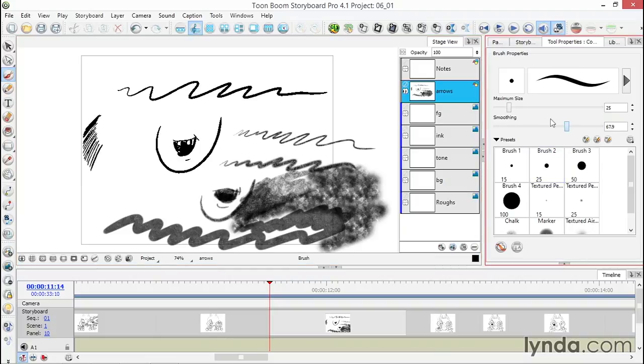When I set it up high, let's set up over 60 for smoothing. I'm going to do the same thing. Watch what happens to these lines. So I'm going to do some quick cross-hatching with a curved line, and I let go. Look how much those lines change. That doesn't look at all what I drew. What's happening is the software, like any vector software, when you have smoothing set really high, it's going to eliminate a lot of nodes, and it's going to change the look of your line.